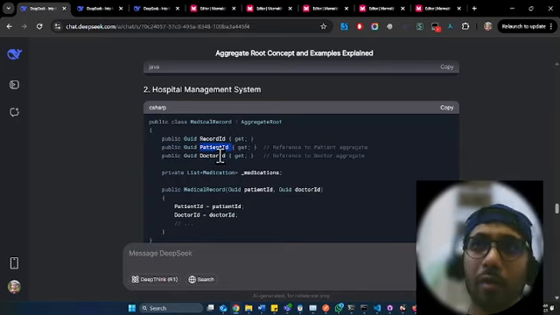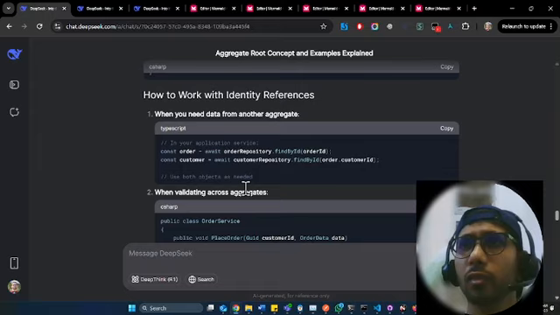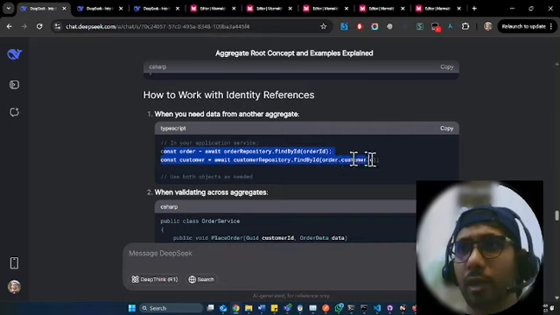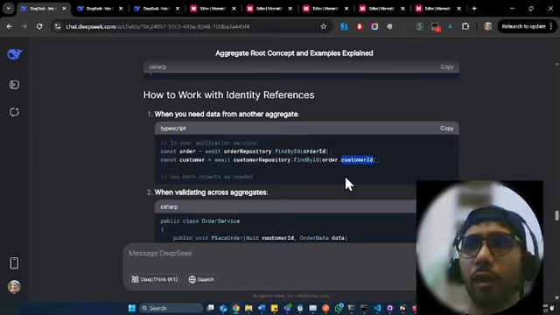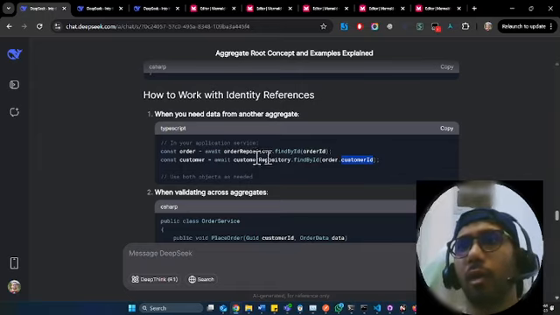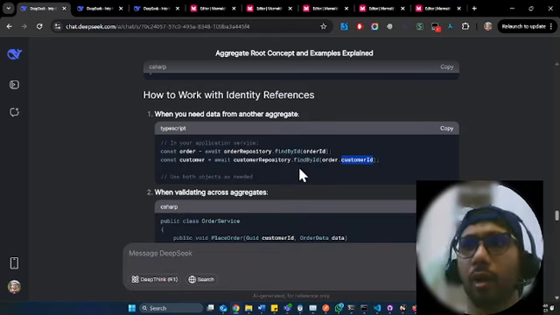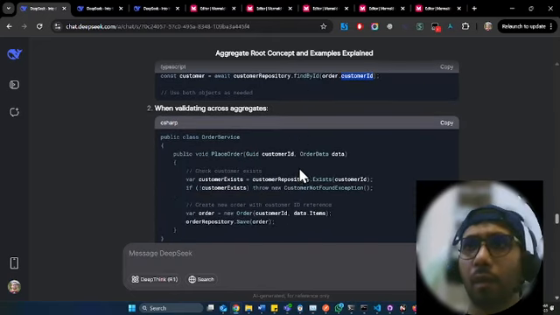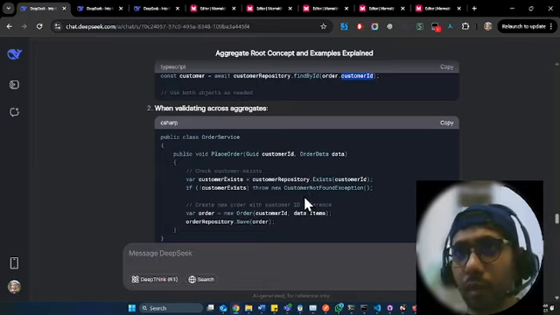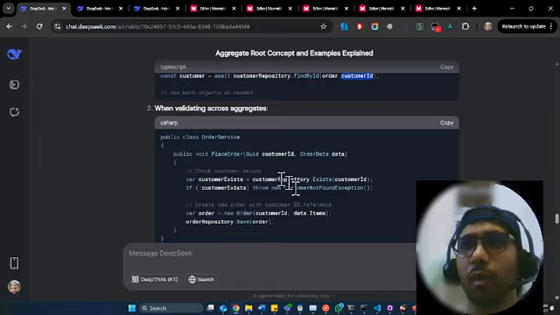Whenever we need it, we will refer to this. Yeah, so this is what I just explained. Whenever I need information from a different aggregate, we call them by the ID and we take them. When validating, we can also call their own aggregate functions and validate.